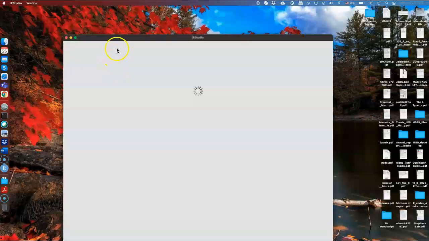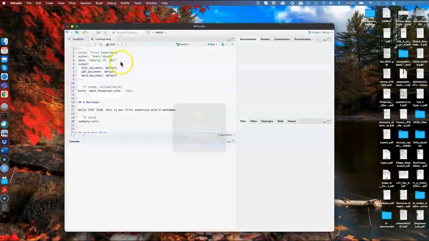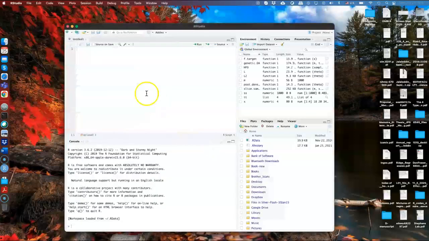The first thing you need to do is install R Markdown as a package on your machine. To install a package, we type install. As soon as you type install, the R editor suggests the command, install.packages.